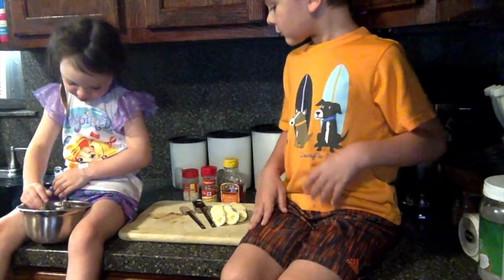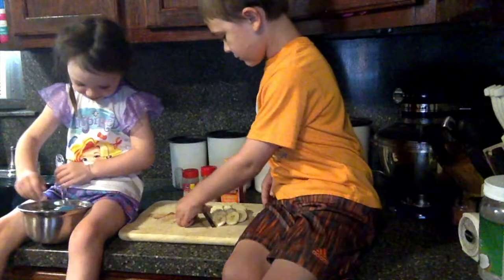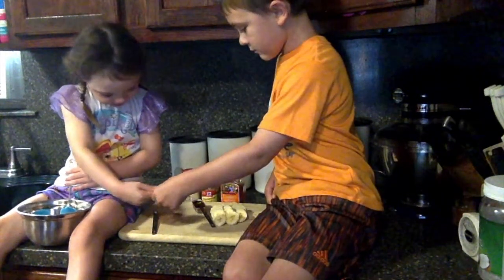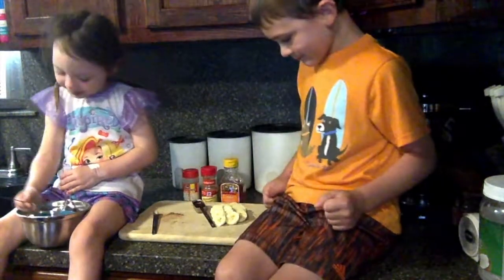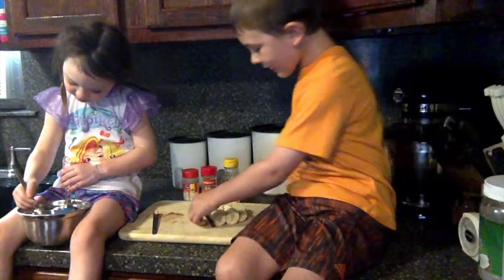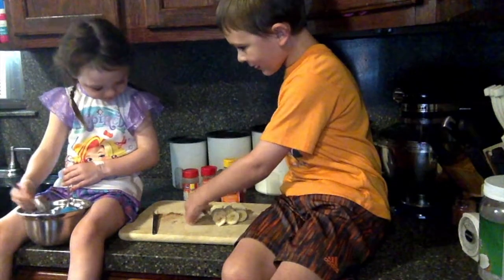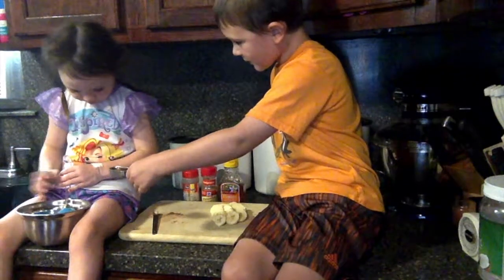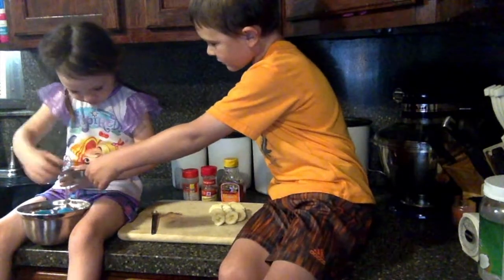Tell him, it's nutmeg. Okay, and then is this cinnamon sugar? Yes. Okay, do that one. Put it in there.